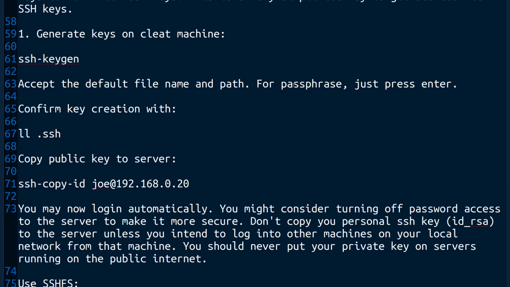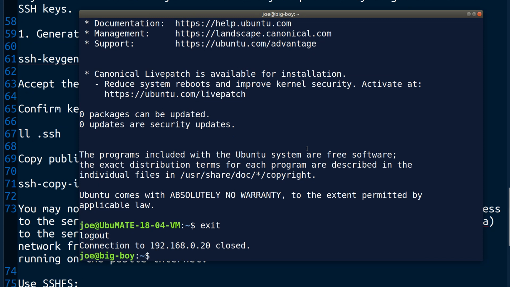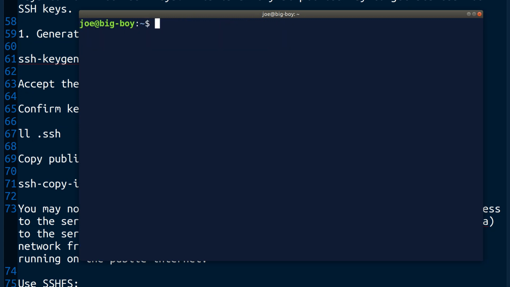So here we go. The first thing that we need to do is generate keys, and we're going to do this on the local client machine. We're going to be on our client doing this. So this is the client. Let me clear the screen. Control L does that in most terminals.